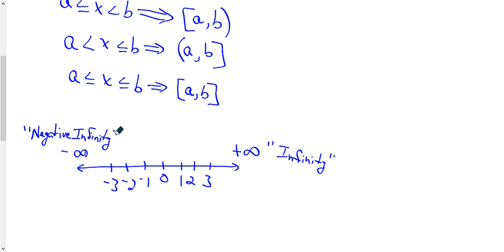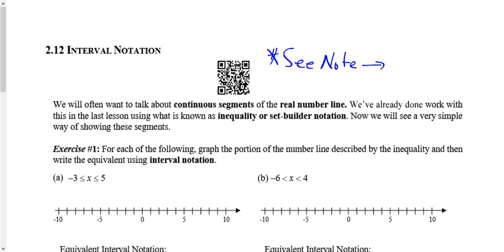Let's flip back to page 155. Oh, and by the way, real quick, if your solution set goes from 0 to positive infinity, think about it. Can you actually include infinity? Can it be equal to infinity? No, you can't. So infinity will never be inclusive, either positive or negative. Let's go back.